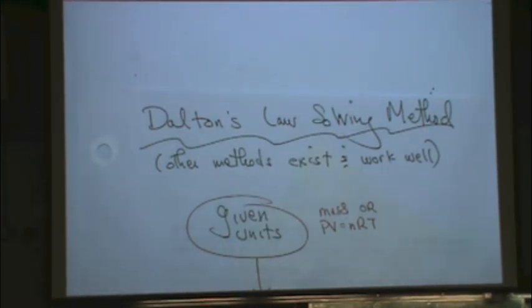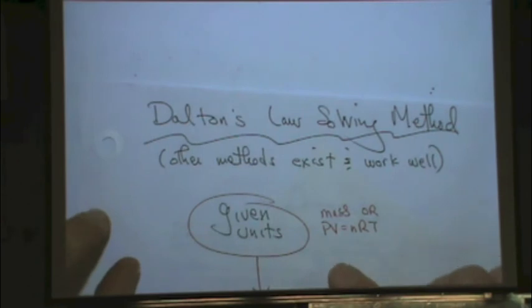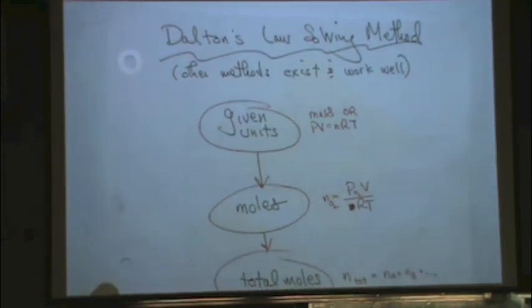How do I solve the Dalton's Law problem? This is also in a different form in the reader if you want to look there. Now again, there are many ways to solve the Dalton's Law problem. As long as you're using appropriate chemical techniques that don't violate any laws, I'm totally fine with that. You take your given units. Usually it's mass, or they'll give you pressure, volume, temperature. Take those units, whatever they are, and convert to moles.